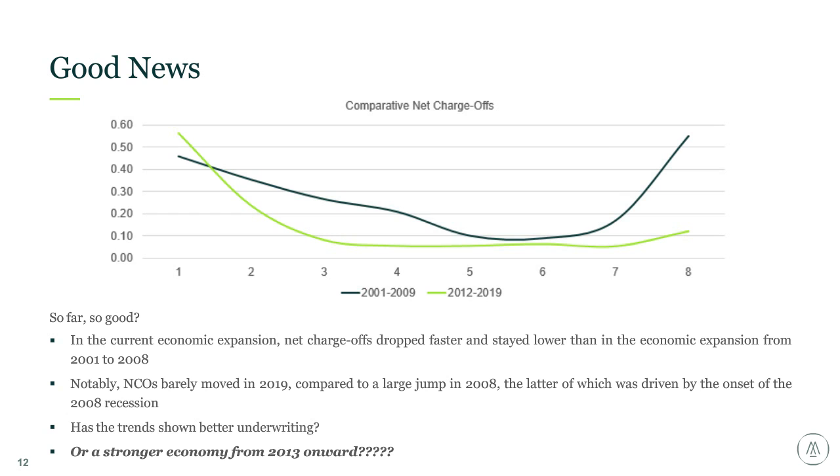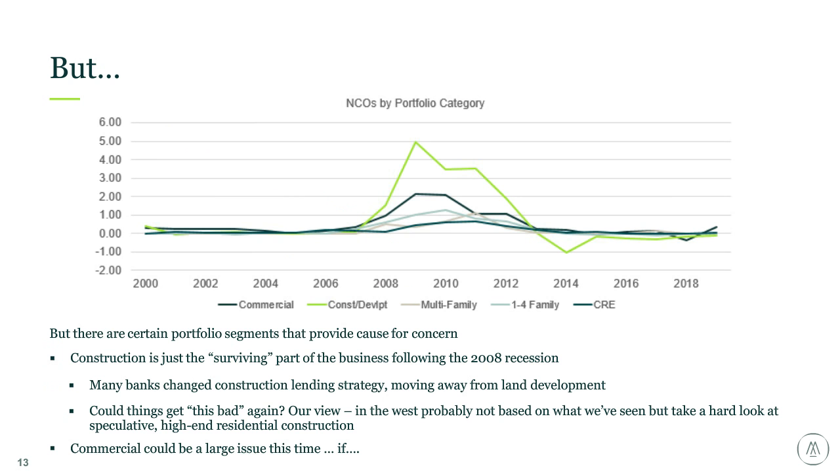The issue with 2020 is quite simple. With PPP and with deferrals, we're not going to see for a few months yet what the impact of this is going to be. I think you're more likely to see the impact of this problem in 2021 than you are now. But that said, if you're looking for places to look in a portfolio, again, you go back to last time and you start to ask the question, where within the portfolio do we have problems?